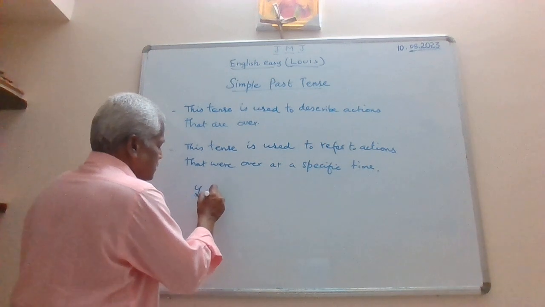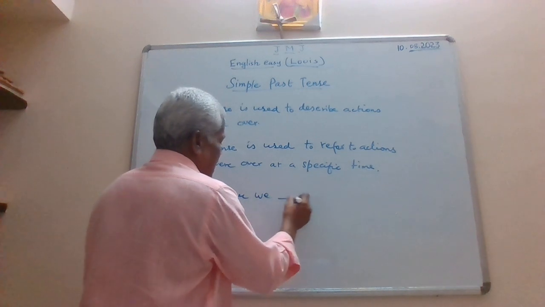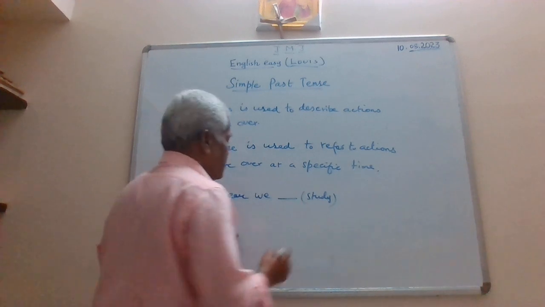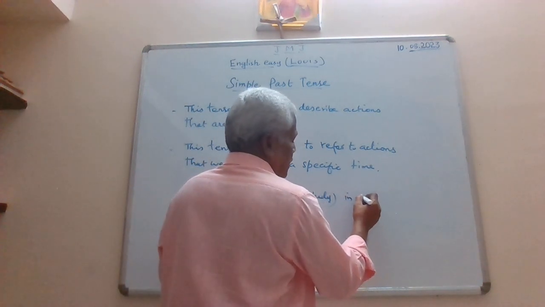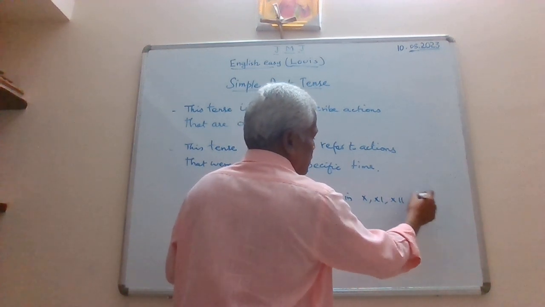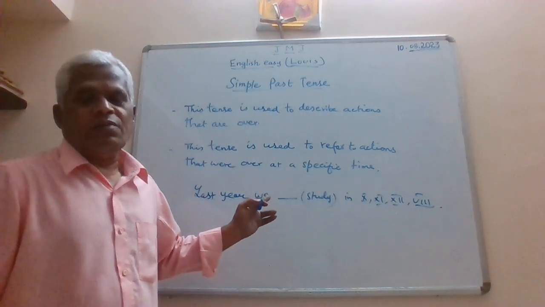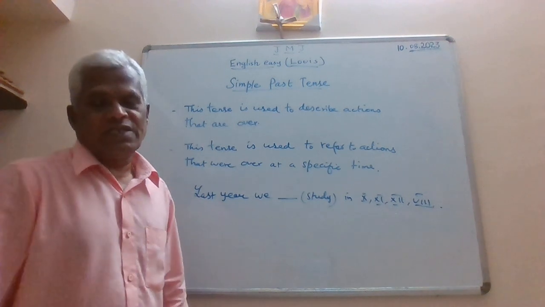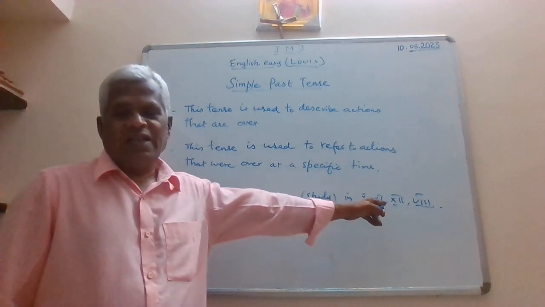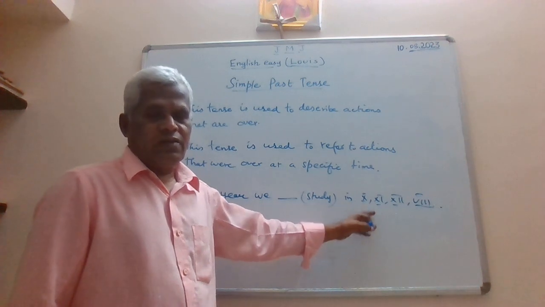See, last year we dash, and you have the verb study, in whatever standard you like. Okay, 10th or 11th or 12th or 8th. So whatever standard you can think of, you can write. Now fill in the blank with the appropriate form of the tense. Now read the sentence. Last year we dash in 10th, 11th, 12th.